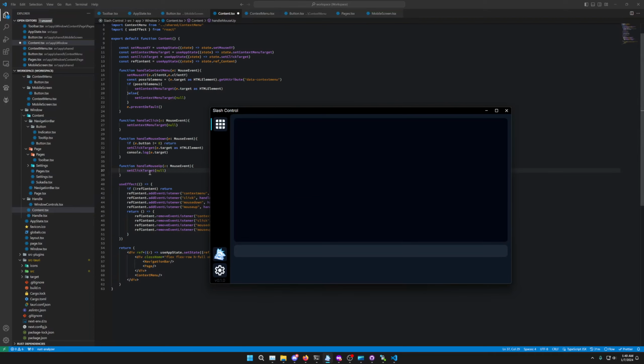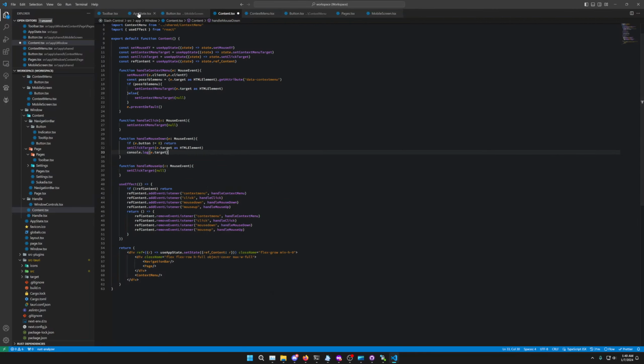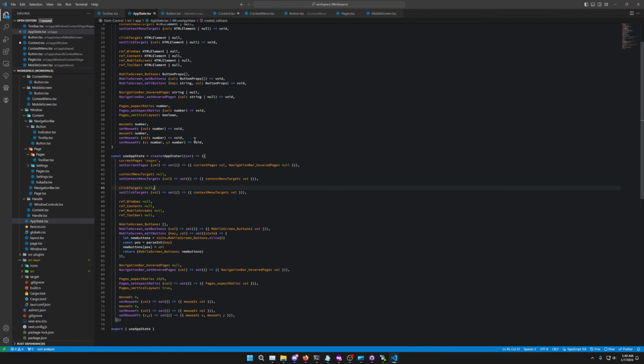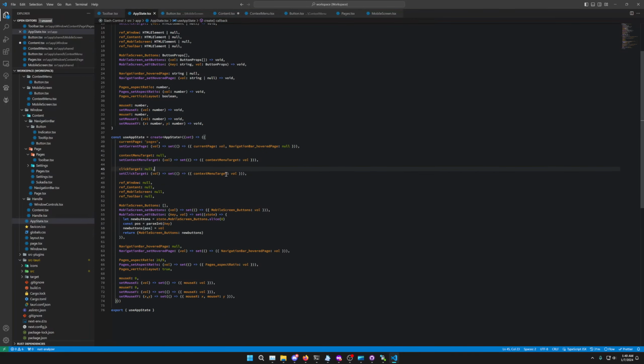But when I hold it up, it doesn't. Which implies that the click target... Oh wait, you know what? I'm making a revelation right in this moment. Damn it. Look, these are the same. I copy pasted. I'm a dumb... I'm a dumb bitch.